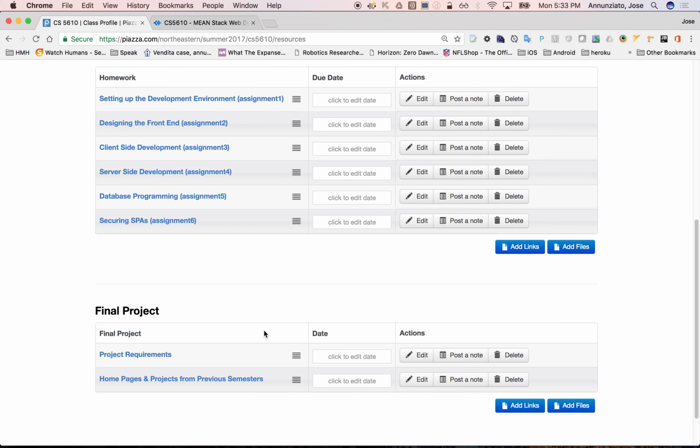Also here there's a link to the requirements of the final project. You will be required to create your own project. You can choose what you want to do, and as long as you're within these requirements, you're free to do whatever you want. If what you want to do is a little bit outside of the requirements, come see me. We can negotiate.